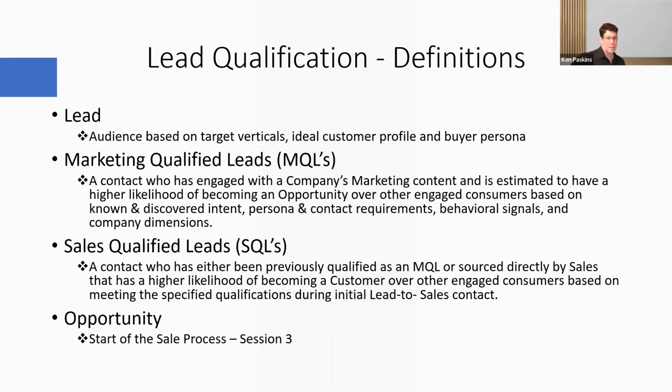Gotcha. So there's really three lead qualifications. At the top of the funnel, your targets, then your marketing qualified leads based on some sort of engagement by your prospects, right? And you can automate some of that engagement. So for example, with HubSpot, you can assign certain points to certain levels of engagement. A white paper may have a higher point categorization than just hitting a landing page, right? Or saying, I want to set a meeting with an SDR or salesperson, that can set a different level too. So there are some automation components to this as well.